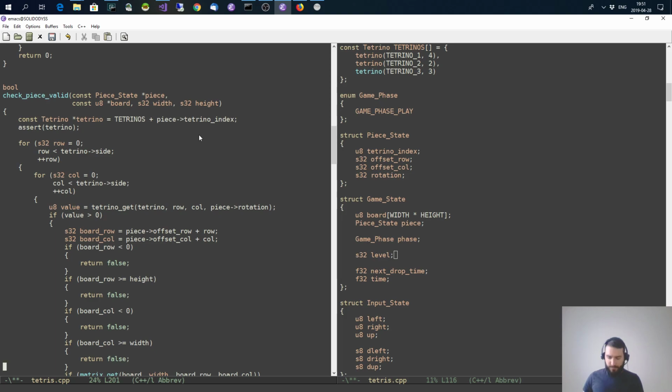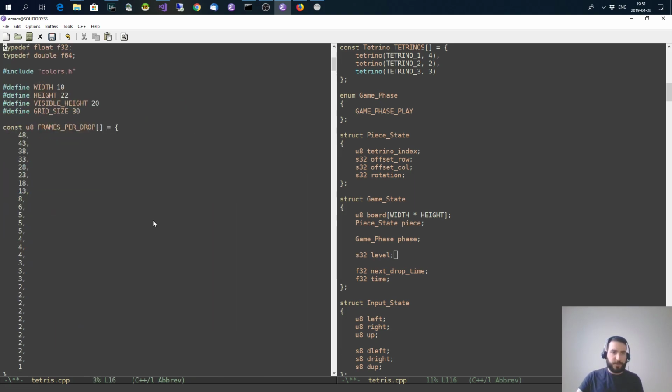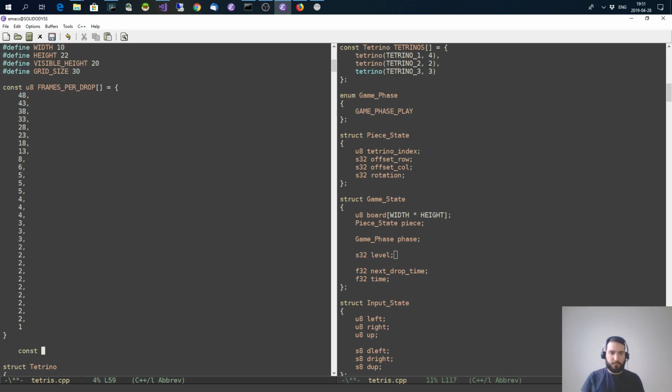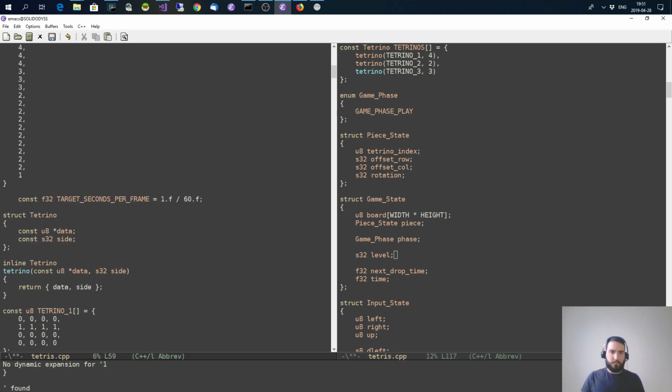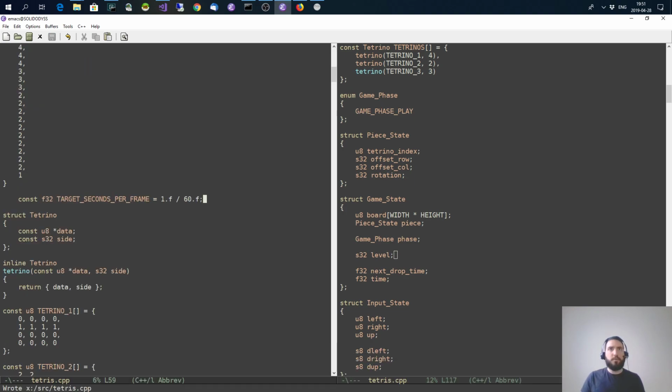No, we multiply that by the target frames, seconds per frame. So target seconds per frame would be, yeah, that makes sense.